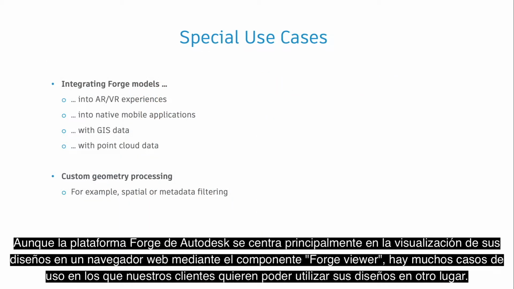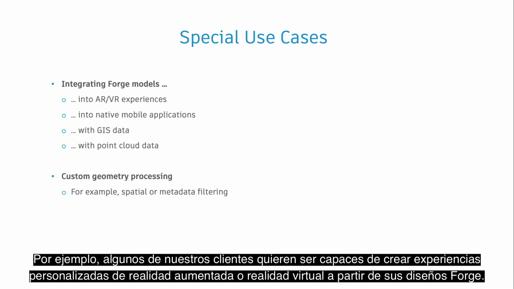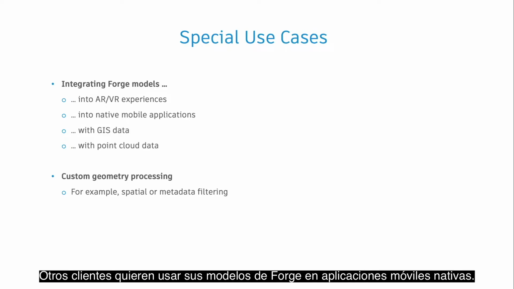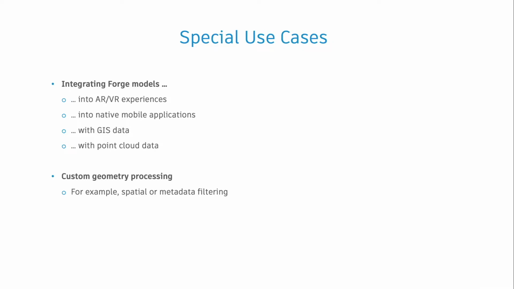While the Autodesk Forge platform is mainly focused on visualizing your designs in a web browser using the Forge Viewer component, there are many use cases where our customers need to be able to take their designs elsewhere. For example, some of our customers want to be able to build custom augmented reality or virtual reality experiences around their Forge designs. Other customers may need to be able to take their Forge models into native mobile applications.